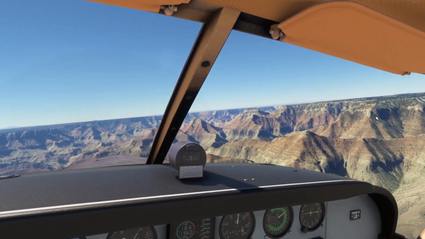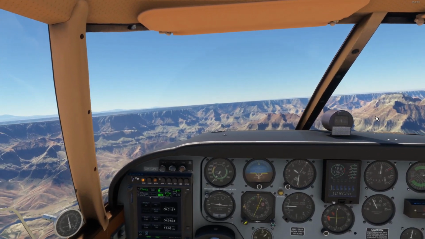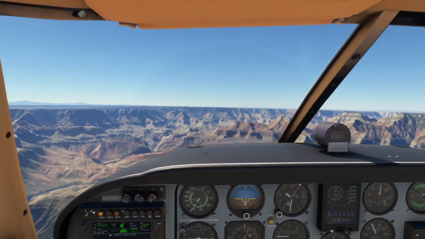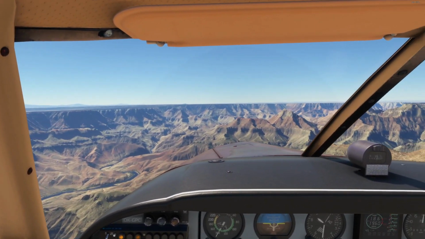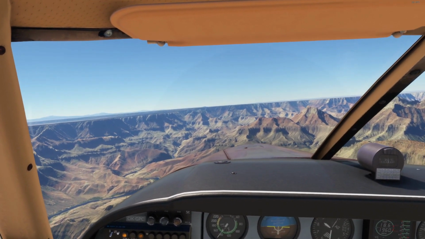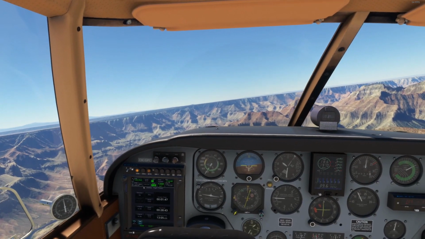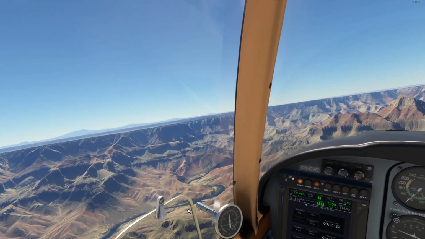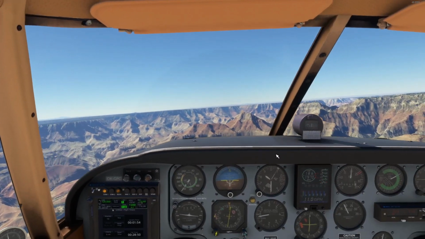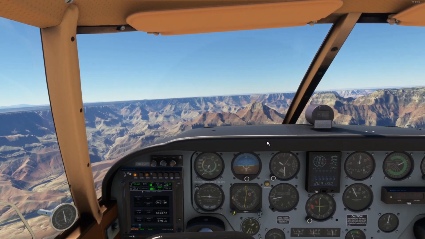Grand Canyon traffic, Comanche 6529 Lima over Saddleback Mountain, continuing to the southbound corridor on the east side, November 6529 Lima. Yeah, I'll just correct my course a little bit. I think I found my bearing. There's the S in the river that I can see on the map, but also in pictures.